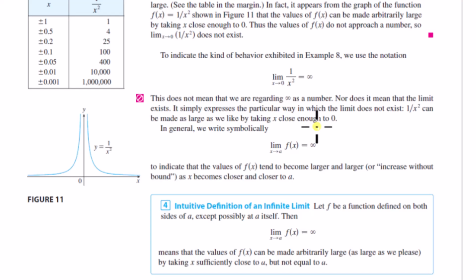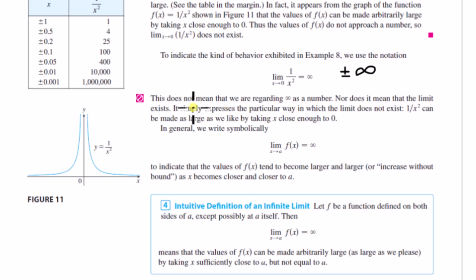1 over x squared can be made as large as we like by taking x close enough to 0. Okay, and so it's important that we're clear on what exactly infinity means. The term infinity, this infinity symbol, you can state as plus or minus infinity. If you're ballooning to larger and larger in magnitude negative numbers, then that's what negative infinity would mean. You might have already been exposed a little bit to the term infinity in algebra, but infinity is a very fundamental, important concept in calculus. So it's important that we're clear on what exactly infinity means.